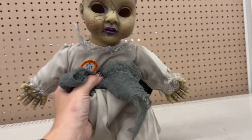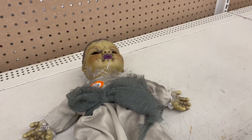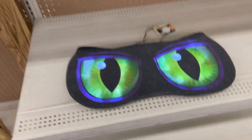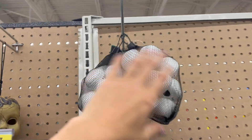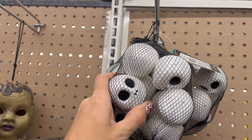We also have some broken toys. Some cat eyes — they light up, I'm not too into that. Little jack heads — I saw these last year and they're $5. We'll think about it. And then some more hangers — these are $14.95, oh, they've got a head on them.